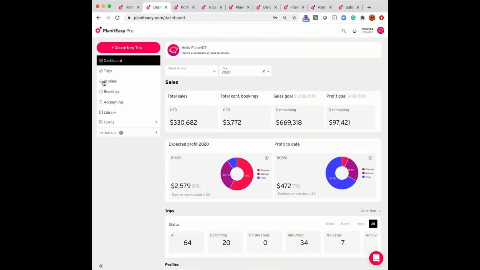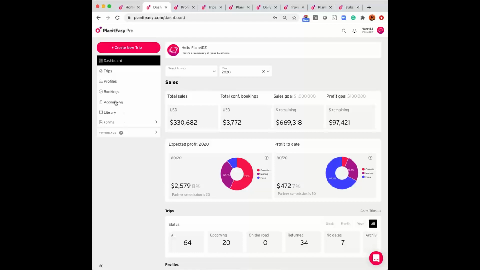Then we have a CRM, and that's to manage your profiles. And in the profiles, you can manage individual profiles, so individual client profiles, as well as institutional profiles, and also suppliers. And I'll show you that next, just to show you exactly how that's organized. Then we have a general booking section. So this is where you can view all your bookings by booking types. So for example, you can pull up all your flights and search across that. For example, Miami, and you can see all flights coming in and out of Miami.